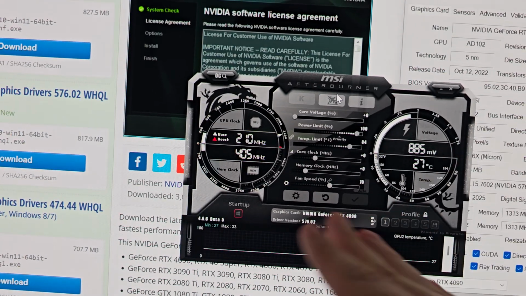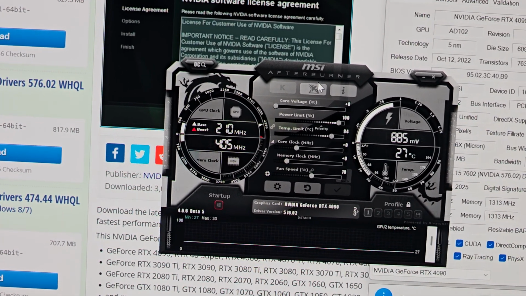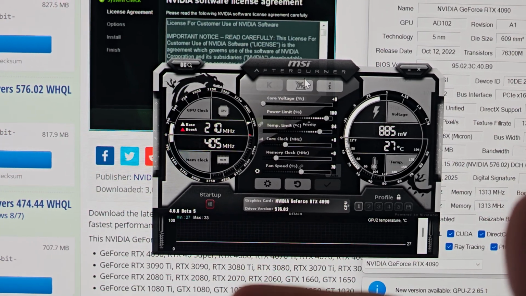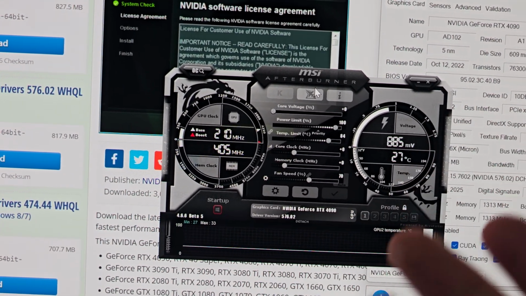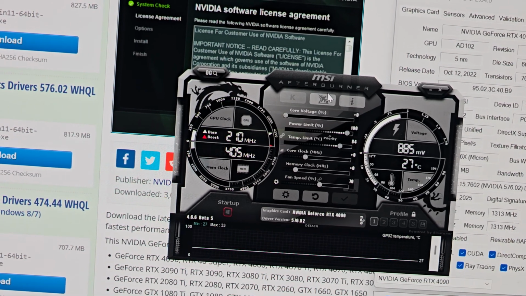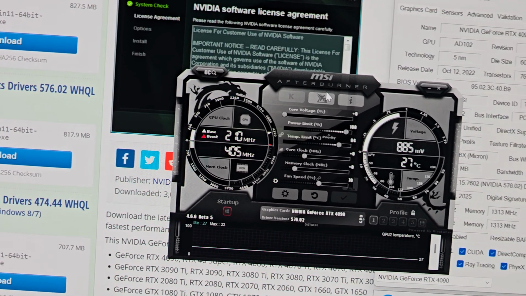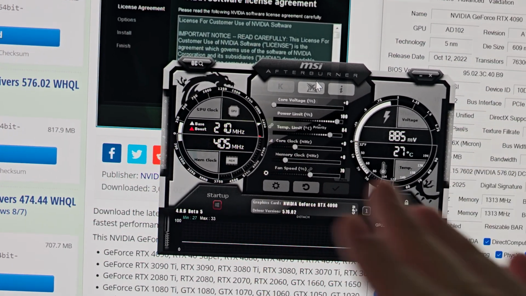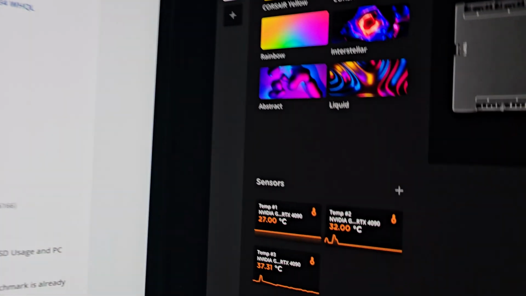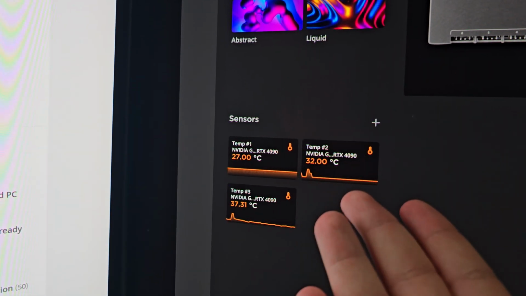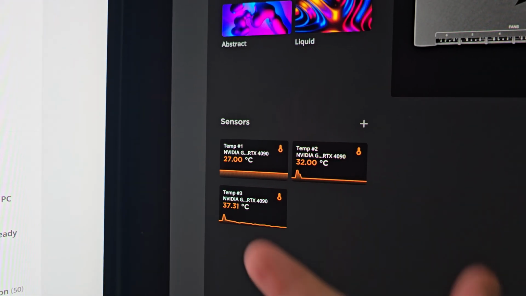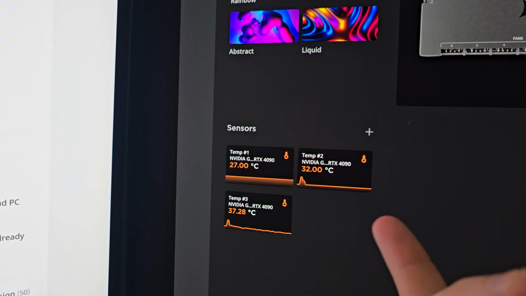If you have this set to automatic, then it might not ramp your fans up like it should, depending on the software and depending on which graphics card you use. But if you use something like Afterburner, which will override most stuff, then it will mainly affect this. There are other temperatures that will be picked up through something like AIDA or HWiNFO. I think one of these is probably memory temperature, and the other is probably hotspot temperature.